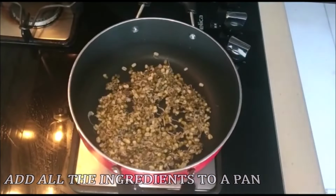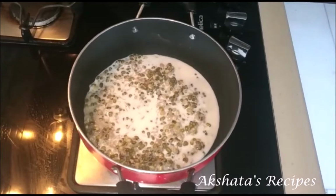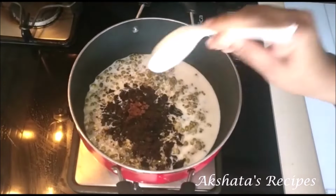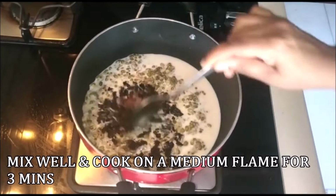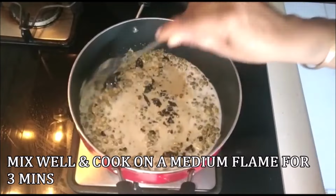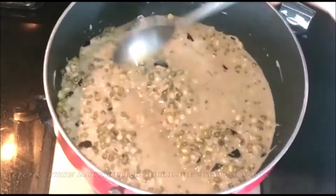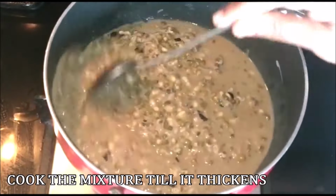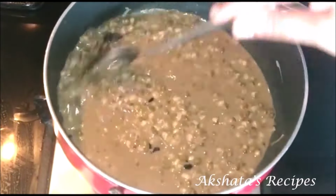Now for this moong, what I've done is I've just washed the moong really well and then soaked it for about 4 to 5 hours, even more than that, and then just pressure cooked it on 1 whistle on high and then simmered it for about 5 minutes, and then let the cooker cool, and then your moong is ready. Now you can also use sprouted moong for this recipe, but I'm just going with regular moong. So now you're just going to mix everything till the mixture thickens.